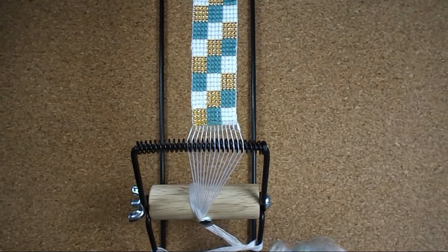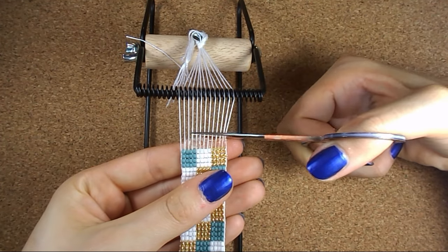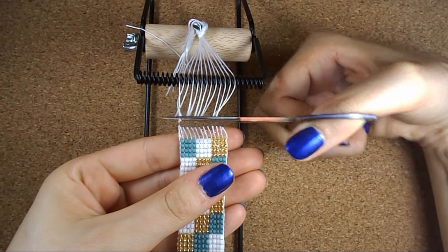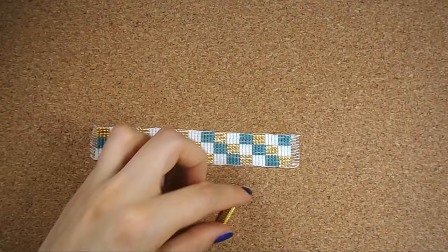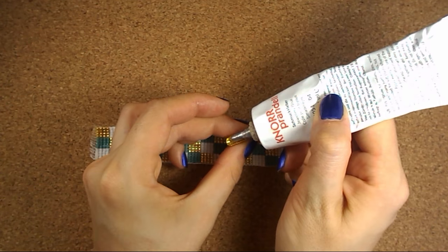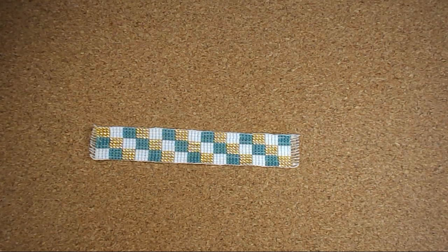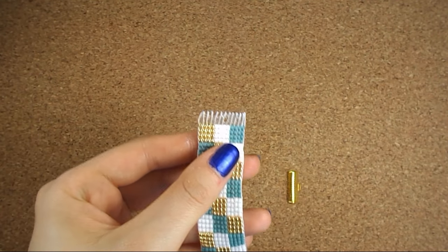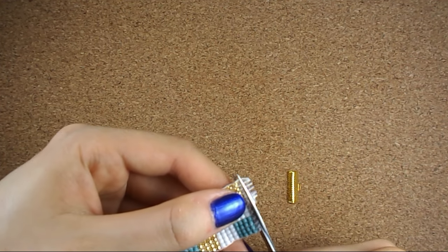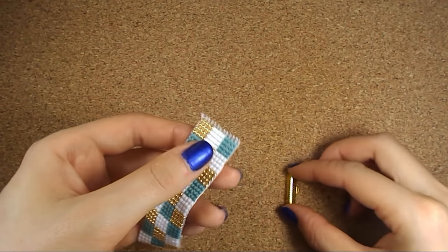Okay, and just leave it for a minute or two. And when I have this, I just take my scissors and cut the thread out from both sides, of course. And now I'm taking my clasp and I'm just going to glue them inside, just a little bit of glue. And when your thread is too long, just cut it out. Glue actually secures all of your work.